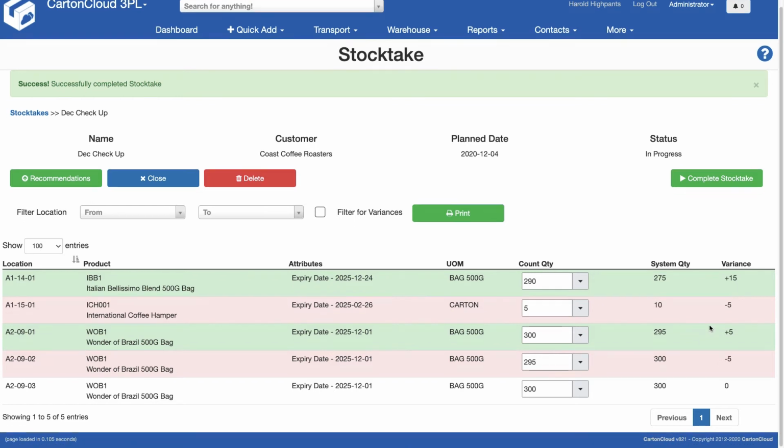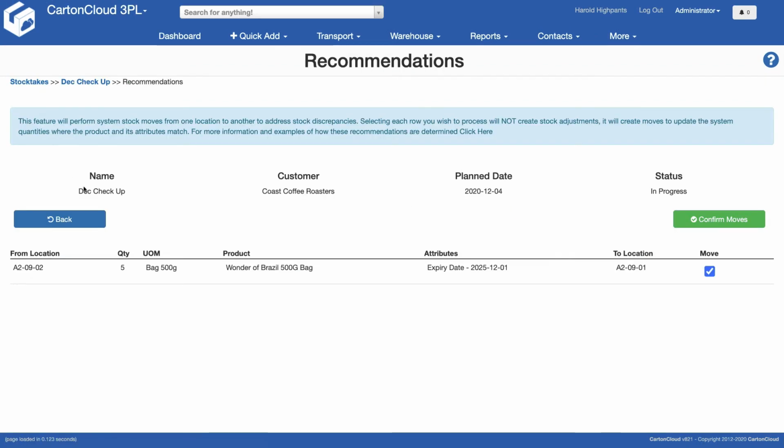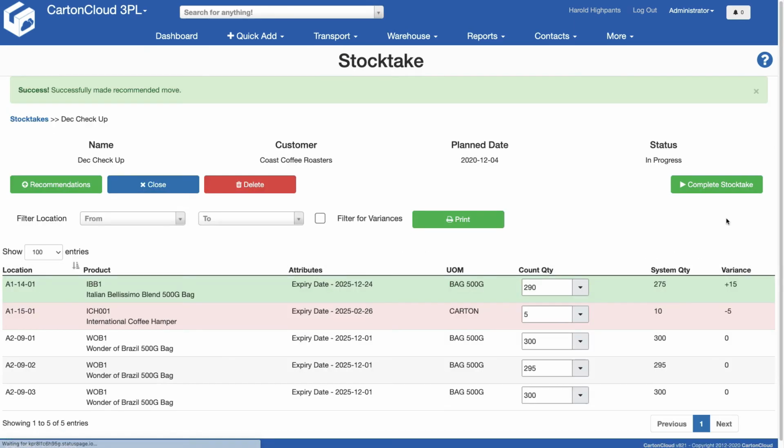So what we can actually do is come up here onto the far left hand side, and we can see there's a recommendations button. Now if I hit that recommendations, it's going to move the product which I had +5 of to the location I had -5. So it's going to go through and rearrange them, so I don't need to do it myself, because I've got the stock levels right, I just don't have the product in the right space. So I'm going to hit confirm move, and that will sort out that one.